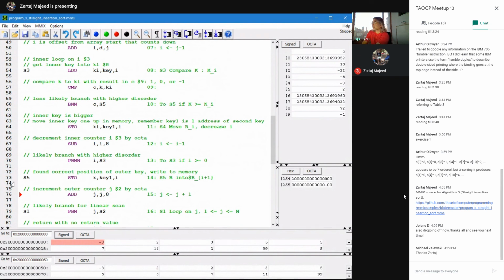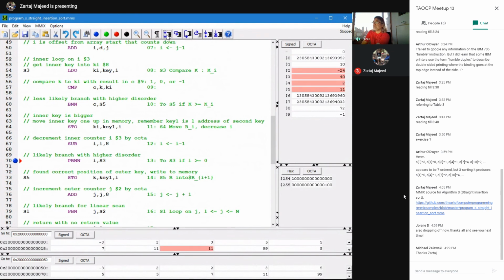So I guess we could just keep this breakpoint here. Outer key or inner key, maybe here. Yeah, let's put a breakpoint here, and so we should see the movement right away.